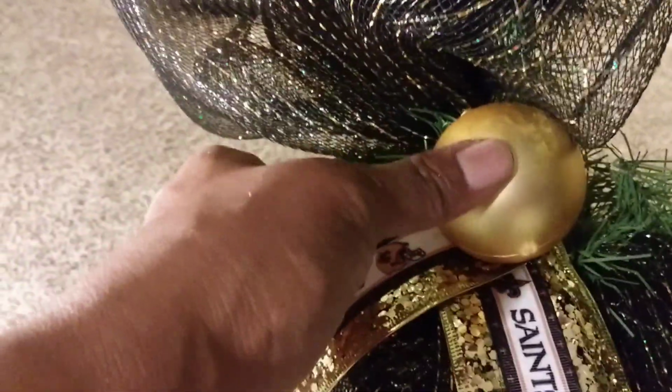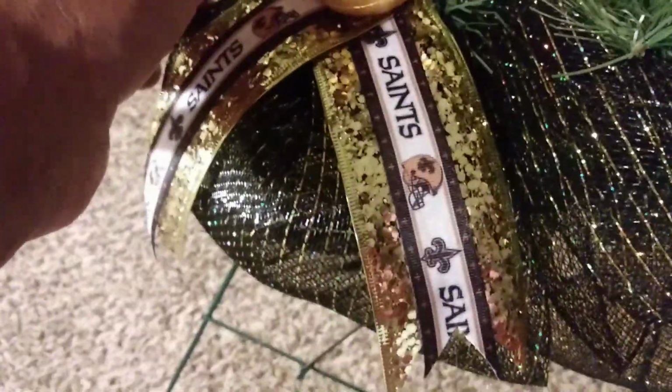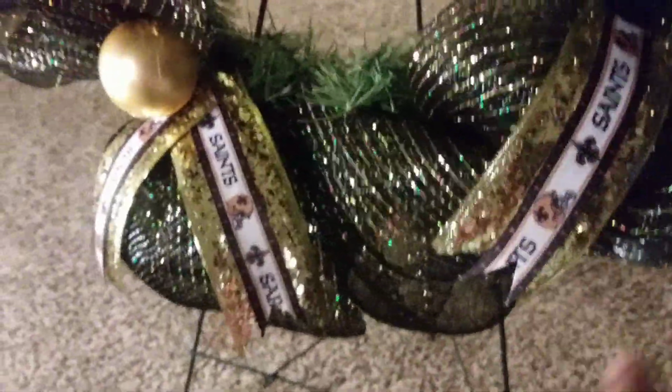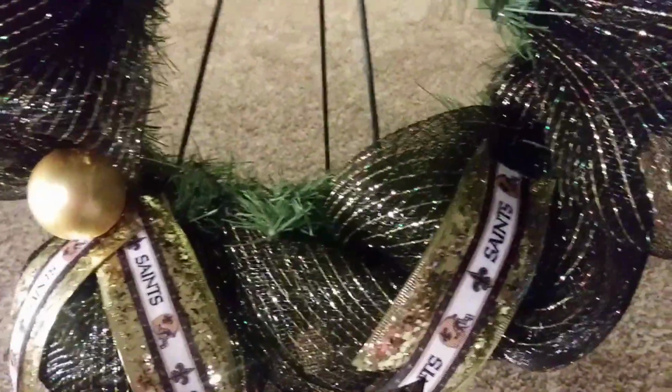Gotta hold it a little bit firm just till the glue dries, guys. So basically what I'm doing is I'm placing ribbon. Put another one here. This is wired ribbon, so when I get through, I'll be able to fold it down. We're getting that second piece of wired ribbon there. It's always good to put two because you want the ribbons to stand out. And this one will go here.